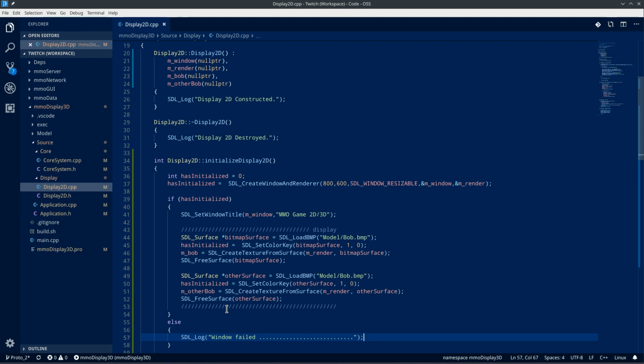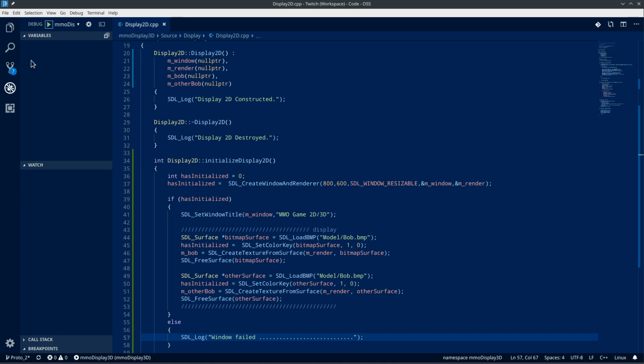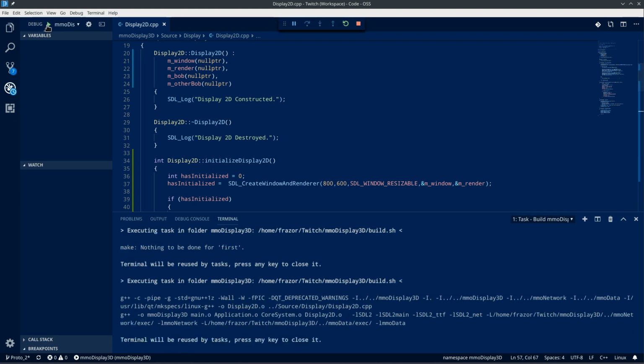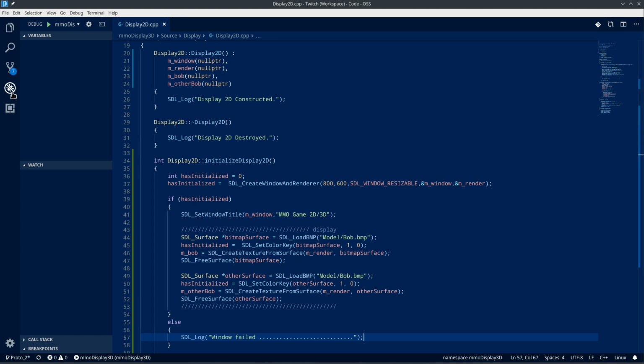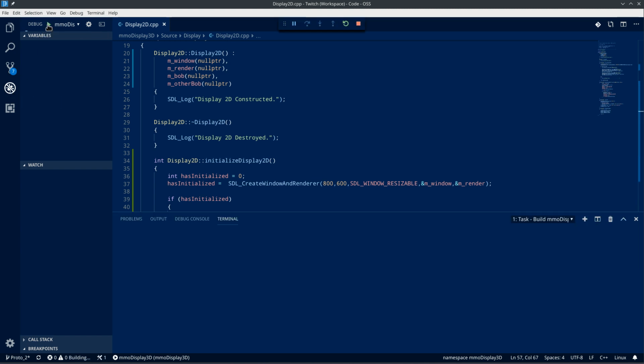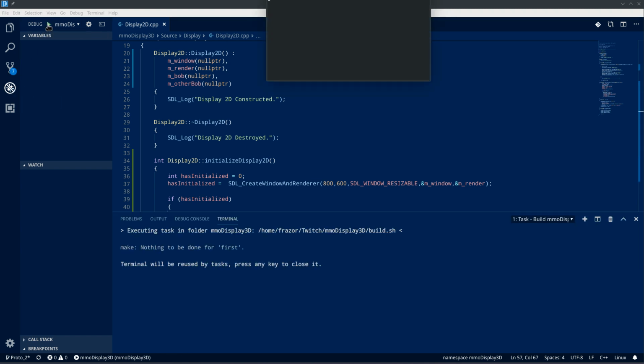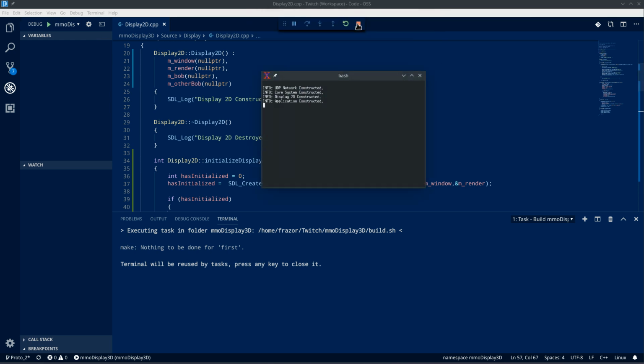Okay, we'll run it again. No, it didn't fail. Everything gets constructed and it just stops. Weird. Does it come out of the program? Didn't check. Darn it. No, it's here.